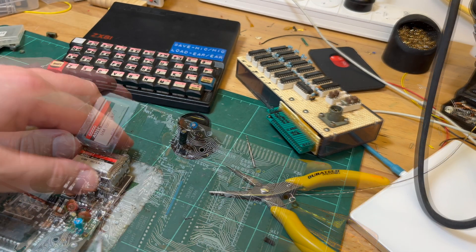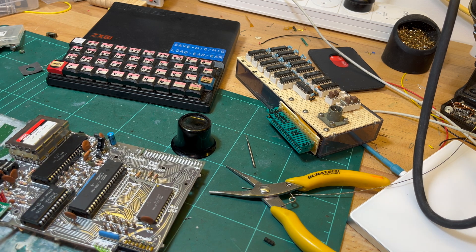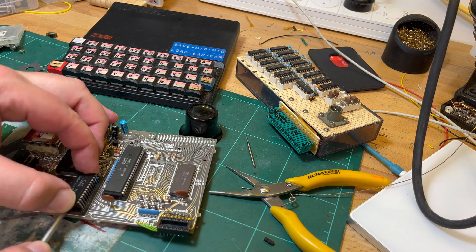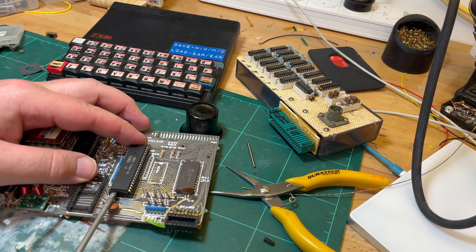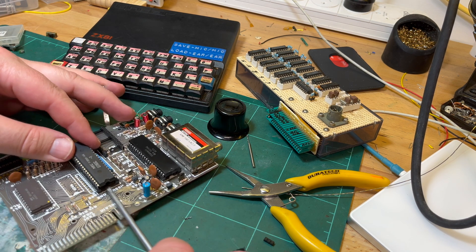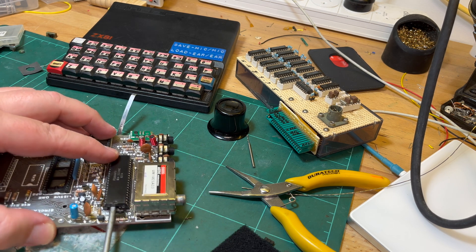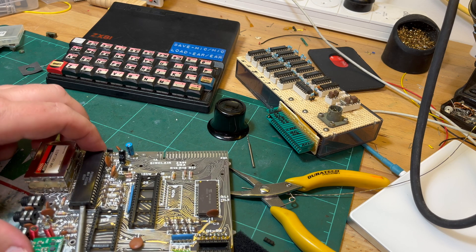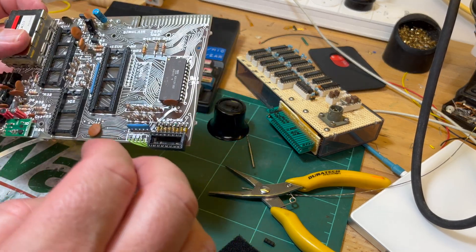To be a little safer, let's remove the ROM - I do actually have a replacement ROM I should try out. I like to replace these ceramic disc capacitors as well, I really don't like them. Let's get the Z80 out and then the ULA out. I think this is the 184 - yeah, 184 - so that's the one with the missing back porch signal which sets the black level.